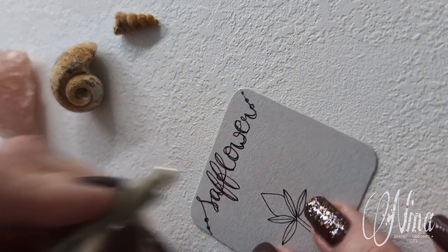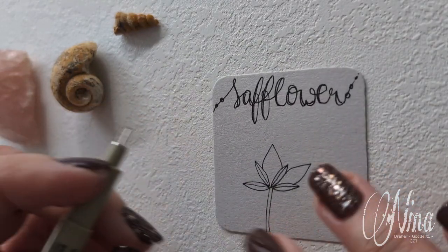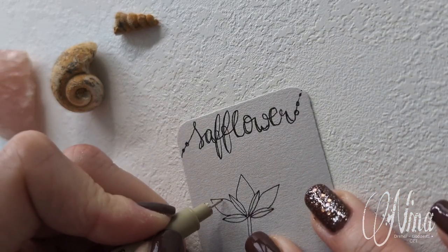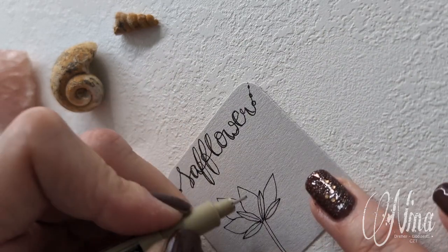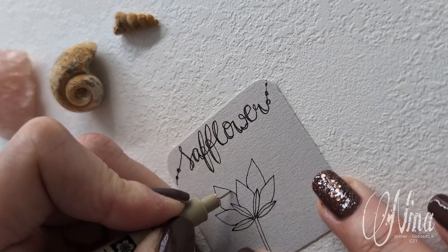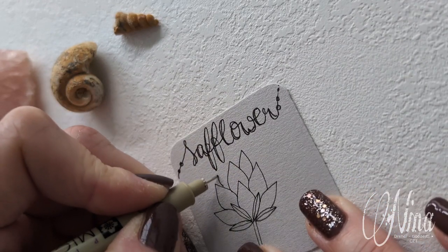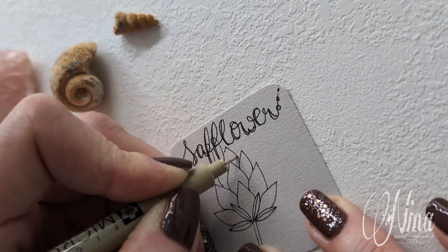Fill in the spaces we just created going up and down — don't forget to turn your tile so your hand remains in the same position over and over again. Just continue to do so; you add as many layers as you want, and the more you come to the top the smaller you tangle your petal leaves.